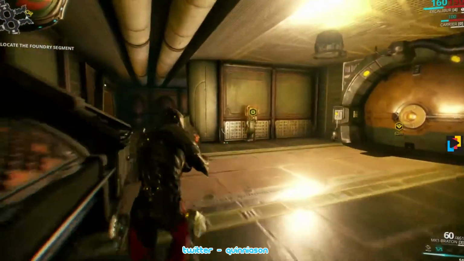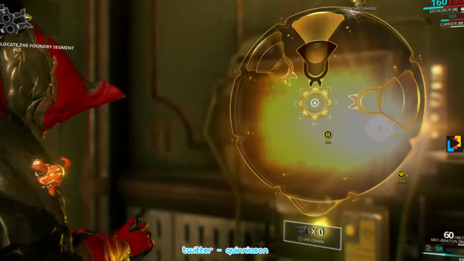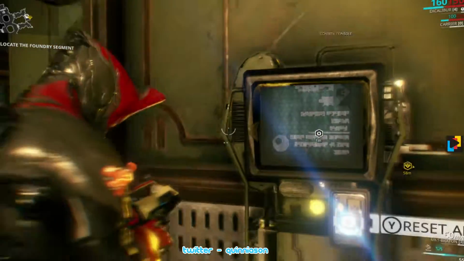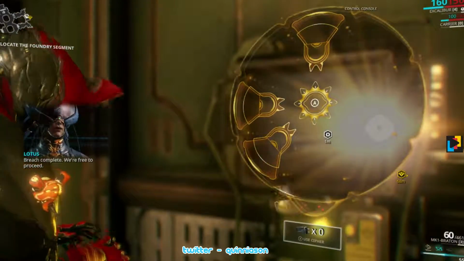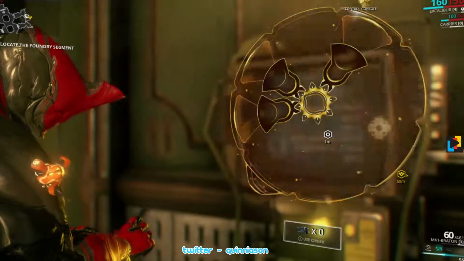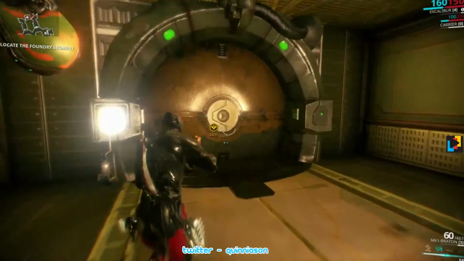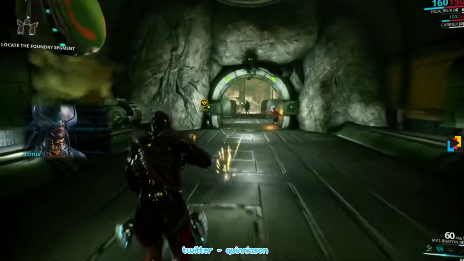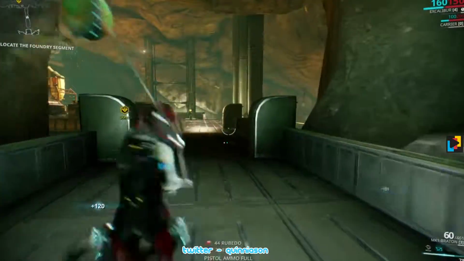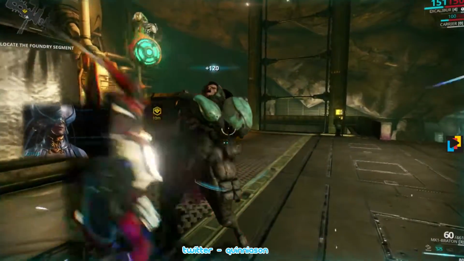My Sentinel's ranking up, so let's go unlock the door. I'm not able to hit him as fast as I could. Breach, and we're going to do it twice. We're free to proceed. Okay, the timing down on this. Alarms reset. The Corpus have a completely different set of alarms of hacking. You located the Foundry segment. Now pick it up.